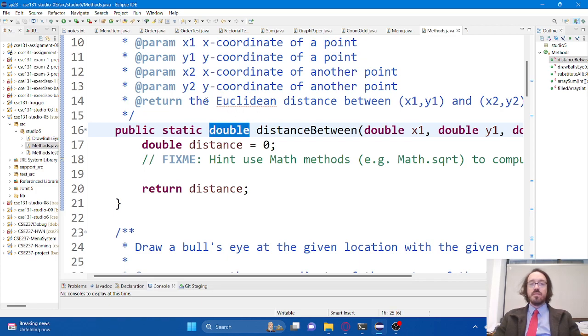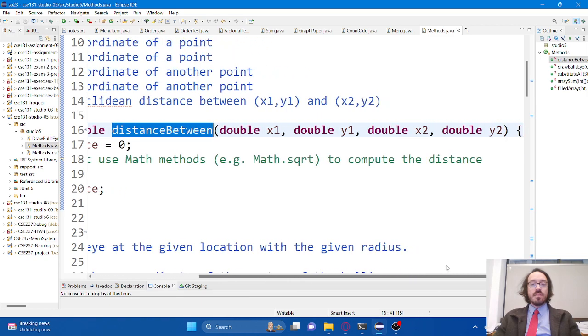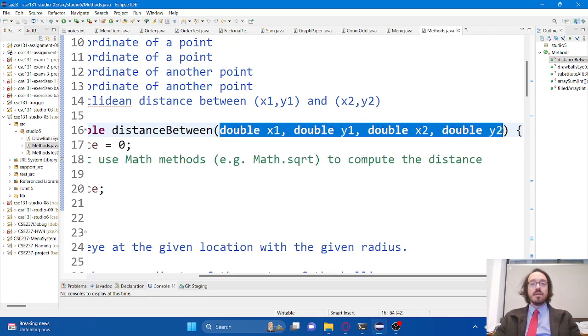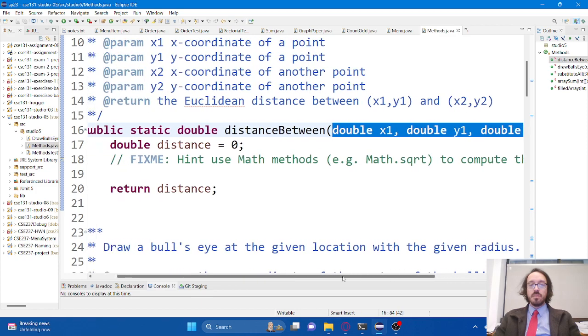The next part of our method definition is the return type. In this particular case, the return type is telling us that this method is going to return a double, which means that it is always going to produce a double and give back that output as the output of the method. Following the return type, we have the name of the method, and then following the name, we always have a set of parentheses followed by the input parameters, which you can see there are actually 4, which is kind of a lot for this particular method: x1, y1, x2, y2. So we're supposed to compute the distance between these 2 points. That's the goal of this method.